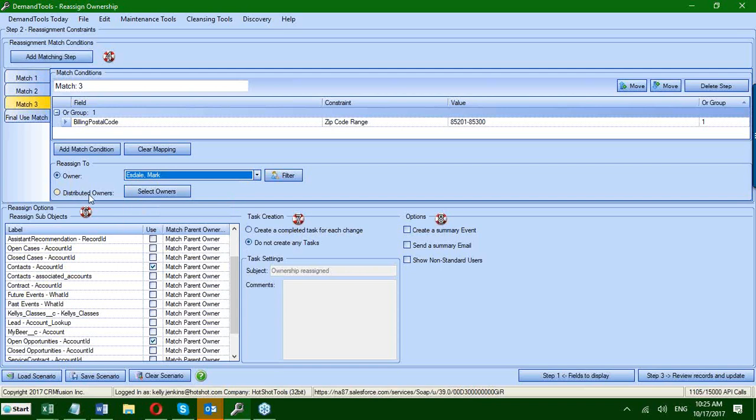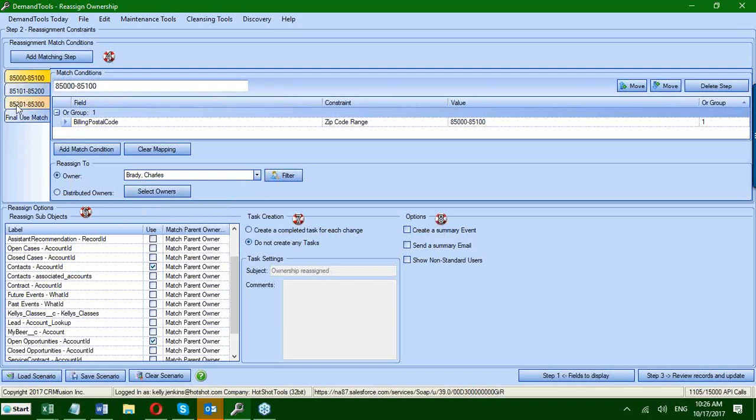You could also use the distributed owners option where you assign the probability if you'd like. You can also rename these. You will see this text in the results grid, so some people like to remind themselves what exactly they did here. And my groups are mutually exclusive, right? They're never going to overlap.